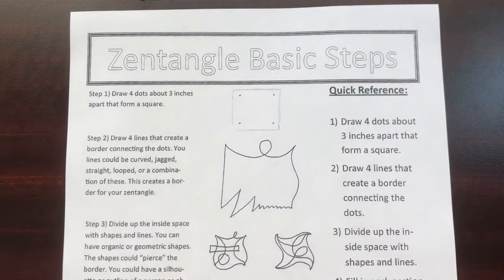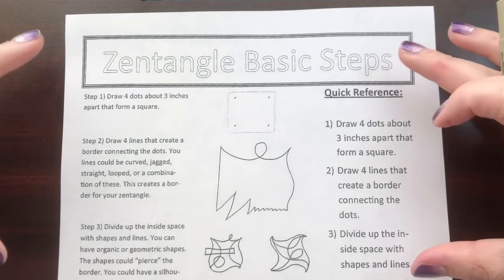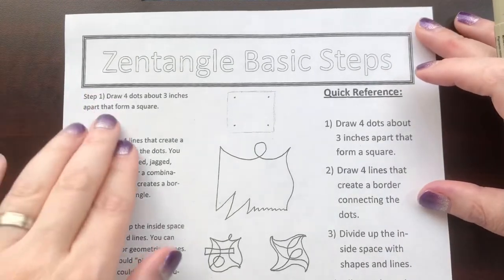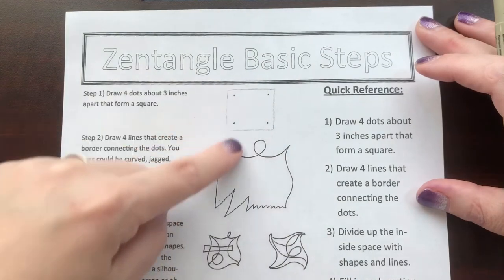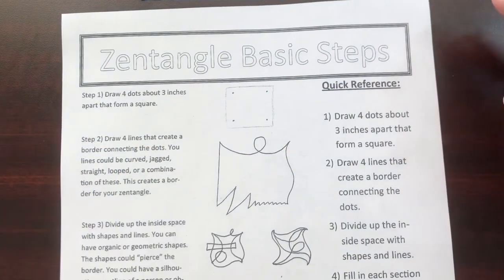Now I do have this available in OneNote for you. So if you want to specifically read through, I've got some longer descriptions on the side here. I've got picture descriptions for you in the middle, and then a quick reference if you're like, well, I kind of remember, but I want to make sure I get all the steps.